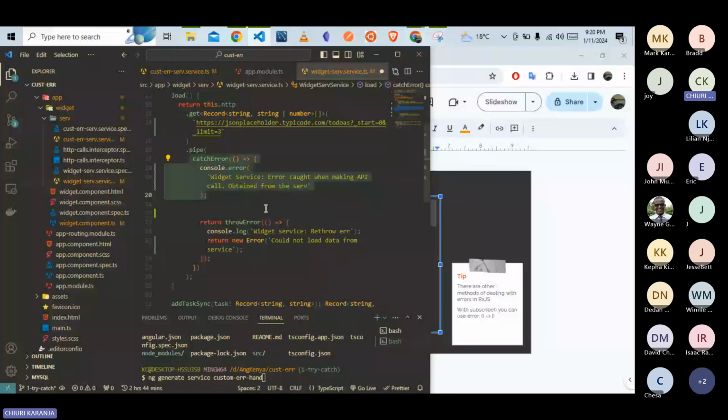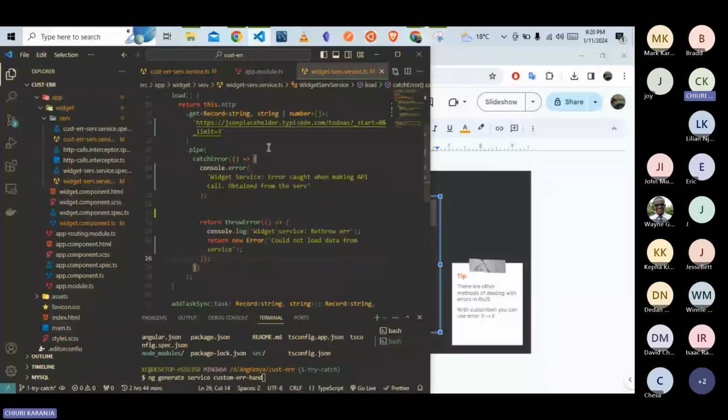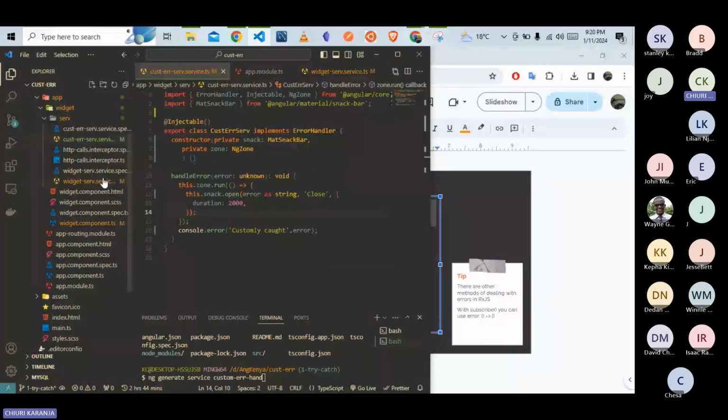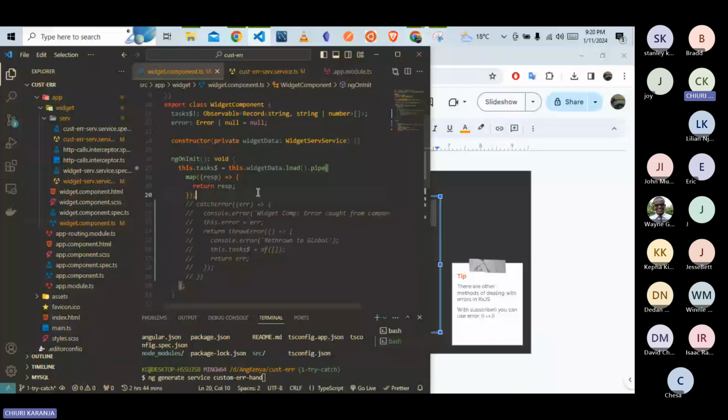It will take this error and propagate it downstream to the component that is calling this particular function. And in our situation, it's the widget component. And on the widget component, we'll uncomment this catchError part.